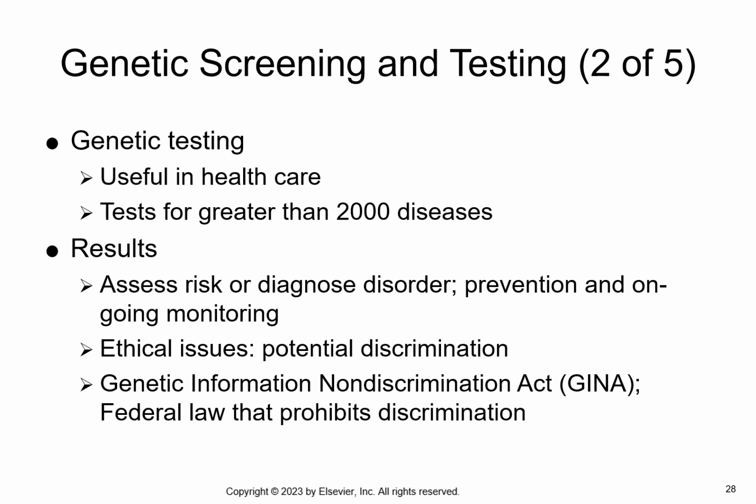It is useful in healthcare. It does help us tailor medications to different patients. One of the things that people worry about is insurance canceling because you've got some gene. Actually, that is against the law, and there is a federal law that prohibits discrimination against genetic information. And genetic information is actually covered by HIPAA. So there are some protections that are set into place.